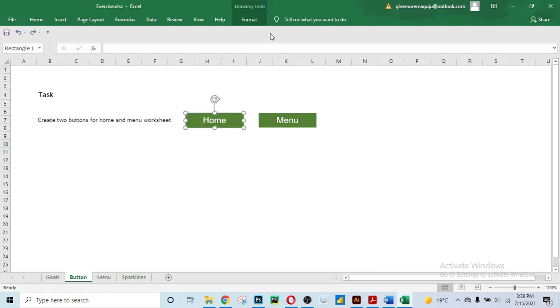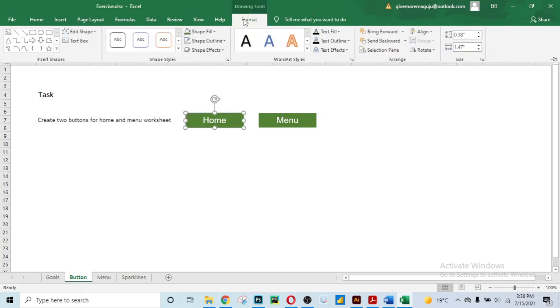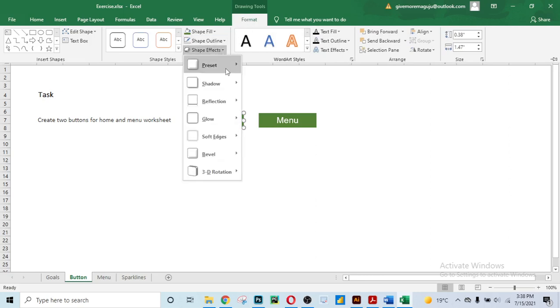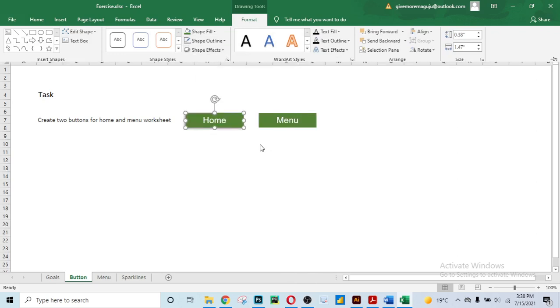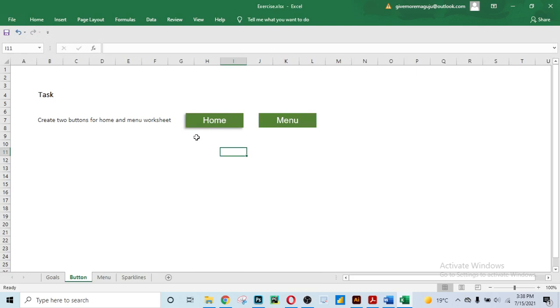Let's undo this, and let's also choose another. We can even go to this drop shadow here. You can apply some drop shadow on your button like this. These buttons are looking great. So there are cool effects that you can add to these buttons. Here the button is looking good with this drop shadow. So let's try on this other button as well.